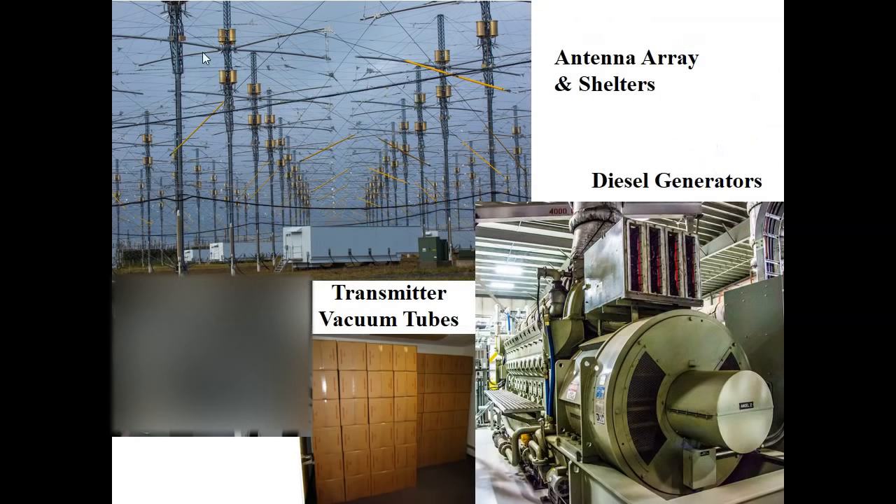Here are some photographs. It's 180 dipoles with big capacitors, powered by five generators — four tugboat generators and one locomotive diesel. At full power it can consume 820 gallons of diesel an hour. There are a lot of spares for everything at HAARP, including the generators; we only run four at a time with a fifth as a spare. We've had turbochargers leak oil and burn out, but there are enough spares that we were able to keep going.